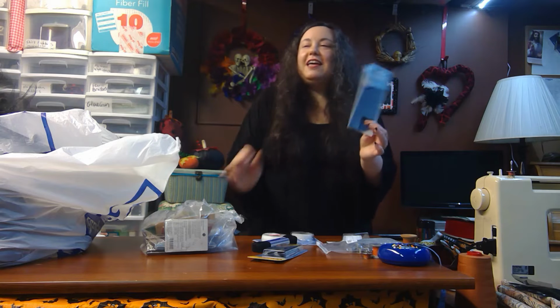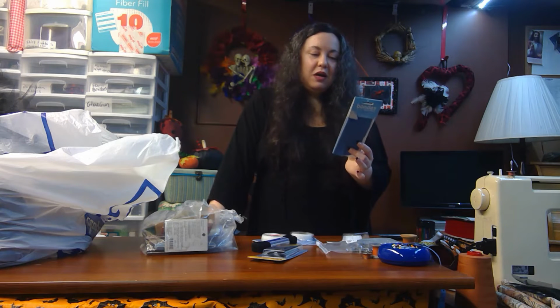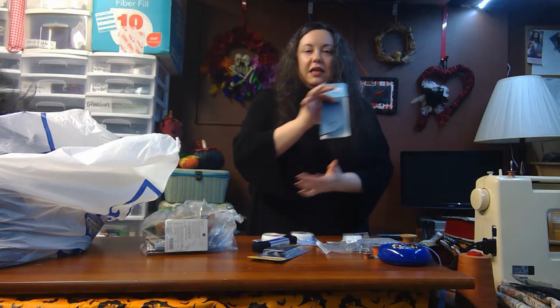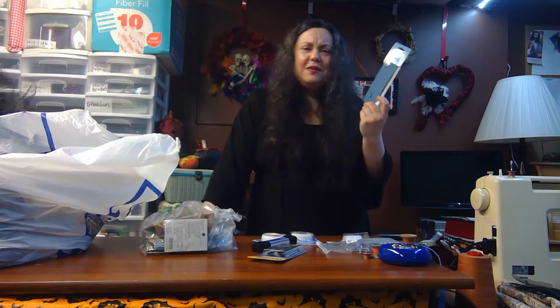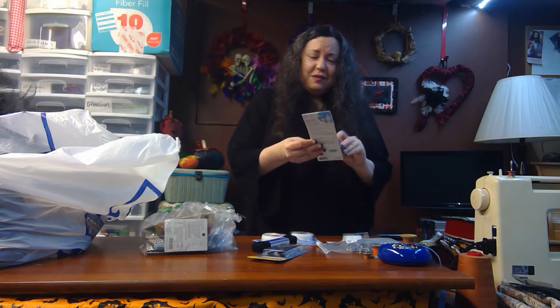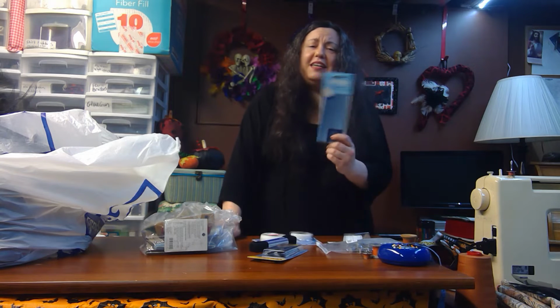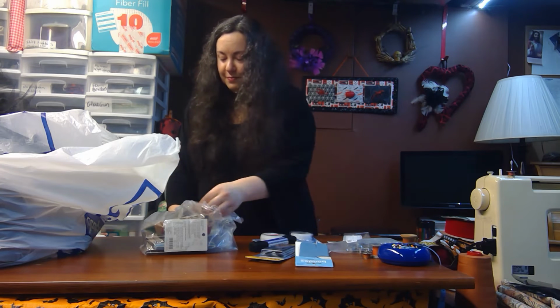Patches. This is so funny. I was just explaining this to my mother the other day when we were in the thrift store. My father asked me, did I have any patches to go on like his elbow or his knee? And I said, Dad, you can't go in the store and buy these anymore, I don't think. So that was kind of funny that we were talking about that, and here in this grab bag there was some patchwork. Okay, Dad, there you go, patches for you.